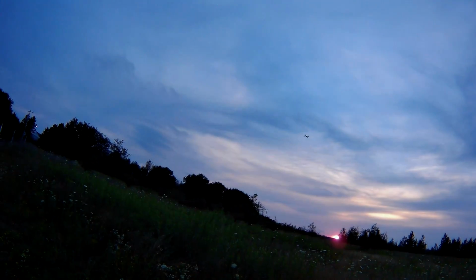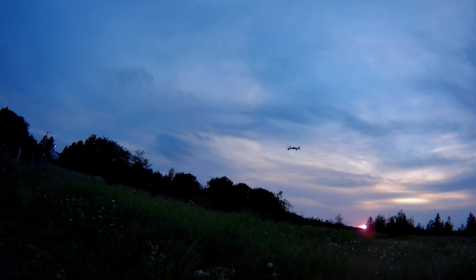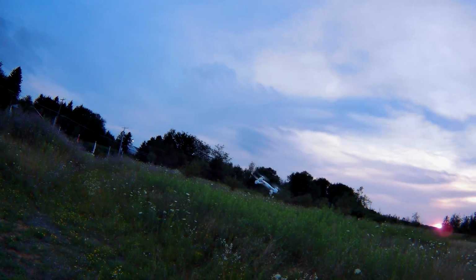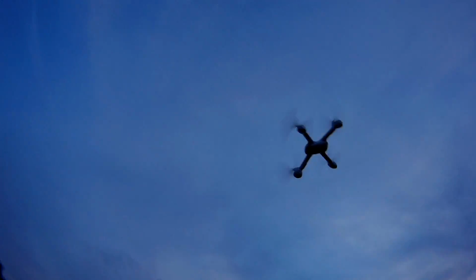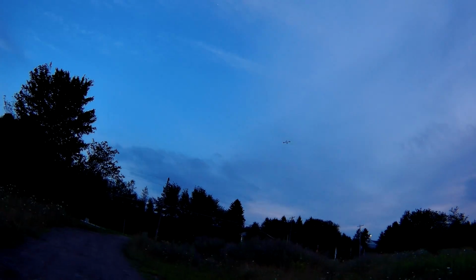That's why I tell people go out in the wide open and fly, because if you are flying in concrete jungle, so to say, if you're flying in the city and you drop on top of somebody's roof, you drop on top of somebody's car or truck or the pavement, there's a good possibility you've broken your drone. Damn. Very fun drone to fly, guys.